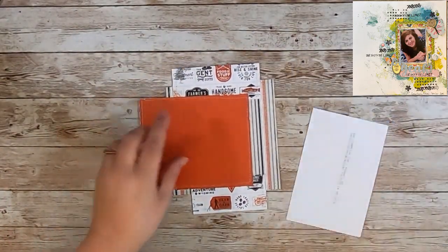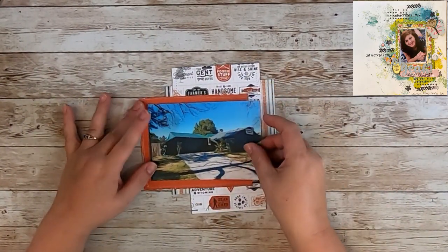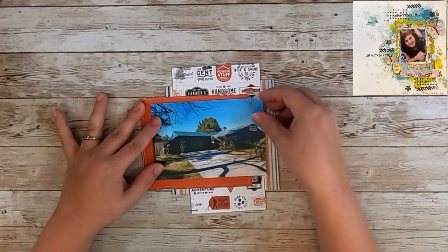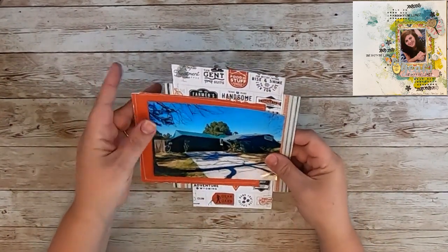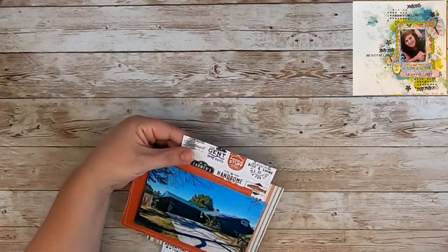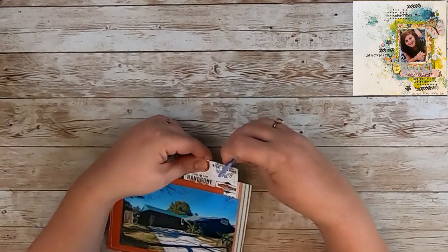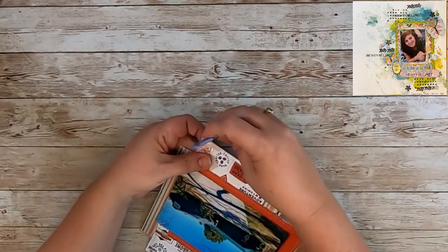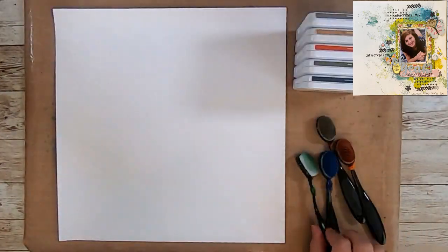So I went ahead and did the rest of it off camera, and then I'm just tacking down my photo here on all these layers. I need to make sure to center it and that I'm matting all of the layers that don't go all the way through because I was saving paper. And then I found that the word paper here, I had roughed it up, but it just wasn't distressed enough. So I'm going to go ahead and do it a little rougher this time.